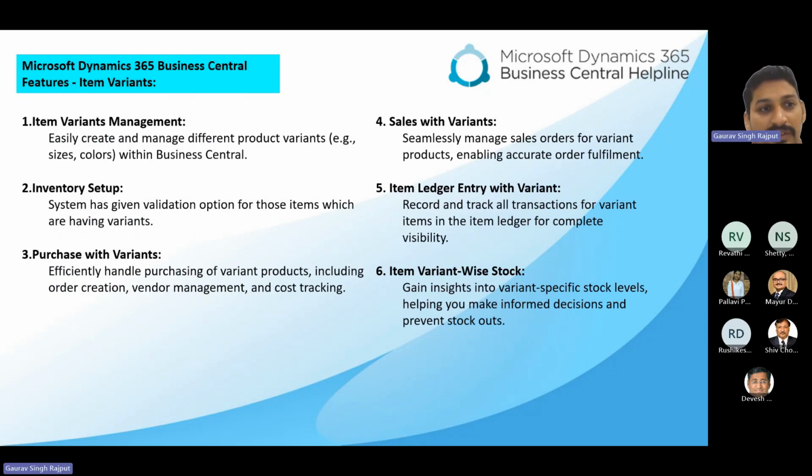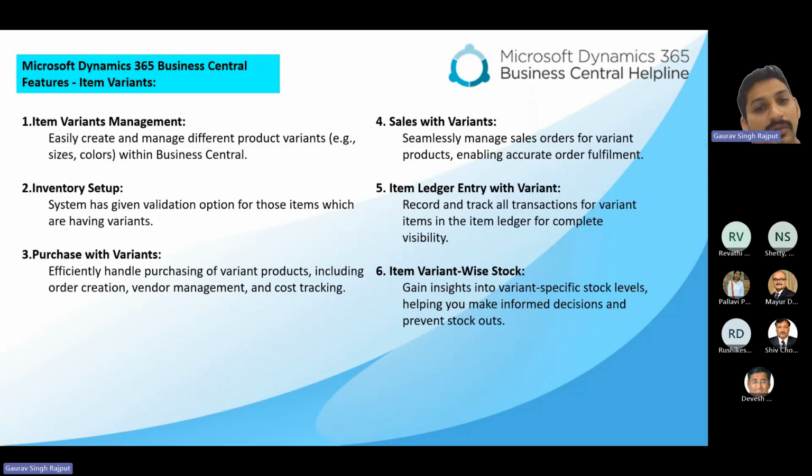These are the important features actually. If we maintain variant management properly, color-wise and so on, it will properly manage the inventory codification and reduce duplication of codes. Inventory setup in Business Central has a feature to enable, which mandates a variant for an item that has variants, so that if any person misses selecting the variant code at sales level or purchase level, it will prompt an error. The same thing was missing in earlier versions like 2016.